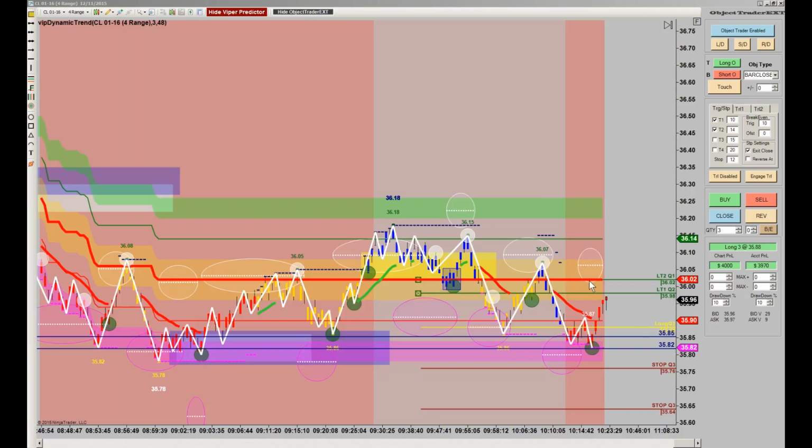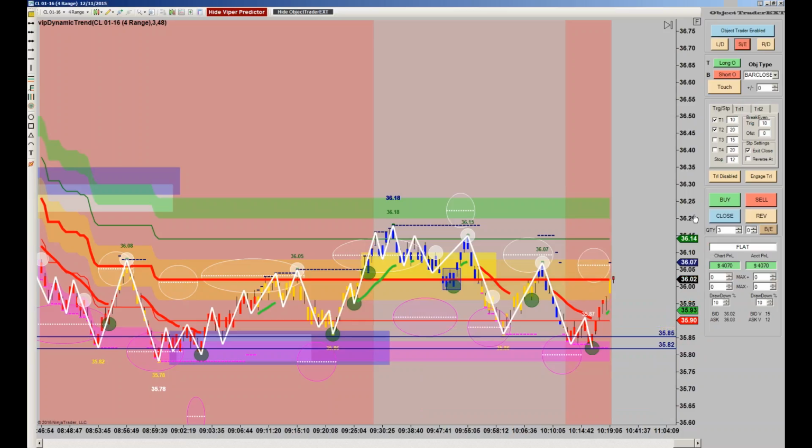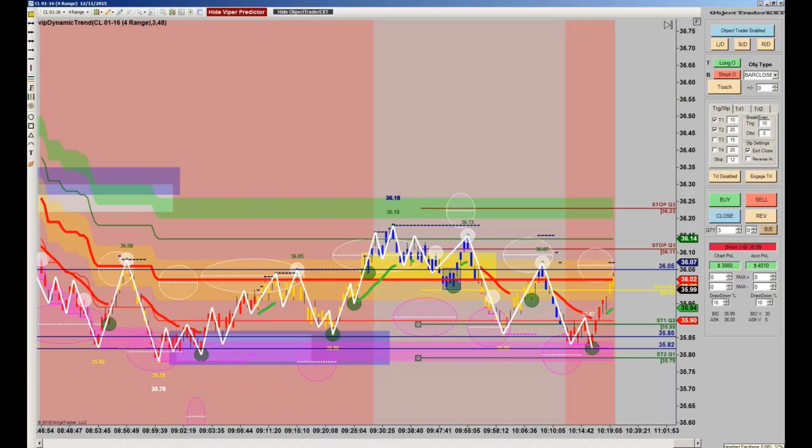So you're trading resistance and buying it at support. See the ellipse right there? You're right at resistance right there. Will it work? I don't know. But it sure fired, so we're going to take it.